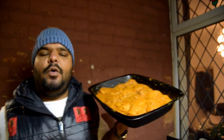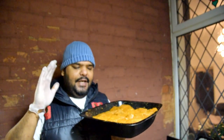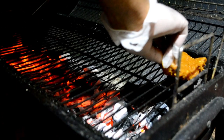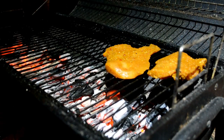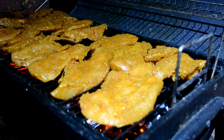So here I have all the burgers. Whatever I marinated yesterday, it is ready. Now I have to put them on the grill. So Bismillah. So, as you can see, everything is on the grill.